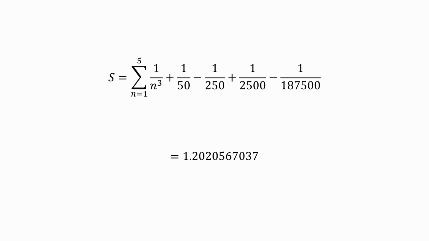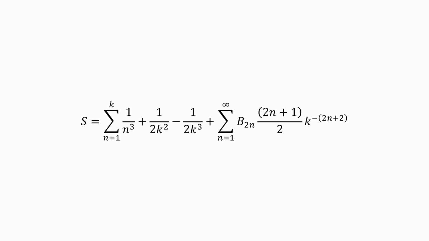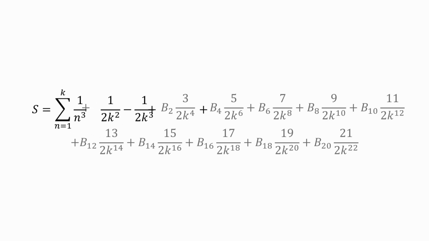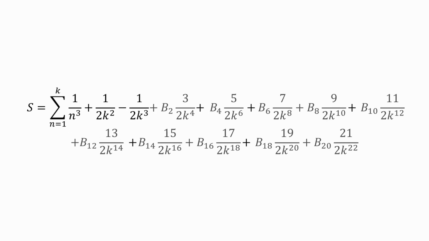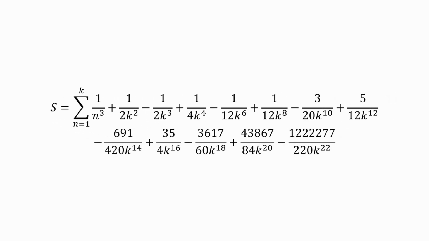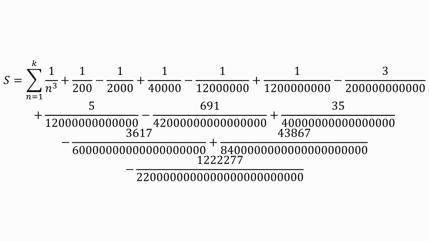corrections. As an example to demonstrate some of this formula's true power, I'll set k equal to 10 and we'll use 12 correction terms. Let k equal 10. As you can see, even with the first 20 Bernoulli numbers, which is 12 correction terms, when I let k equal 10, the last one is still incredibly small.